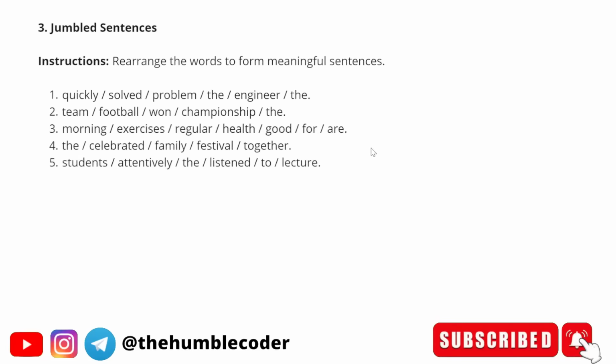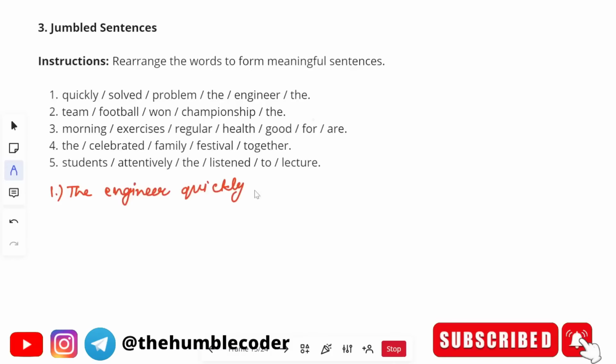I would highly suggest that you also try it yourself before directly watching the solutions. The first sentence is, "quickly solved problem the engineer." The answer for this is going to be, the engineer quickly solved the problem. After rearrangement, the sentence would be something like this: the engineer quickly solved the problem.